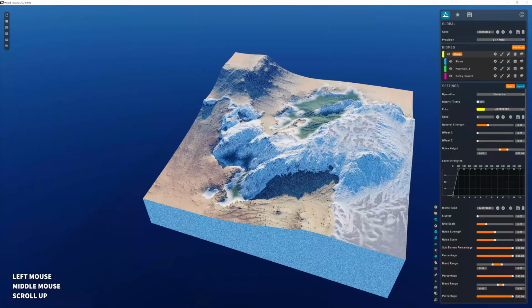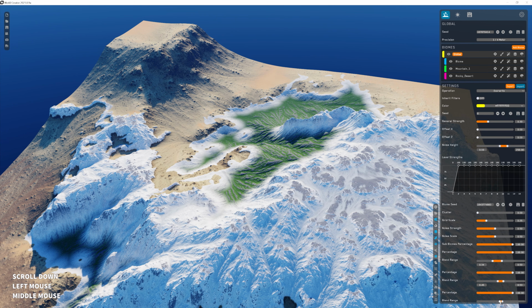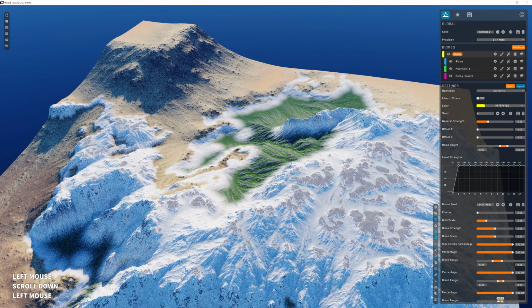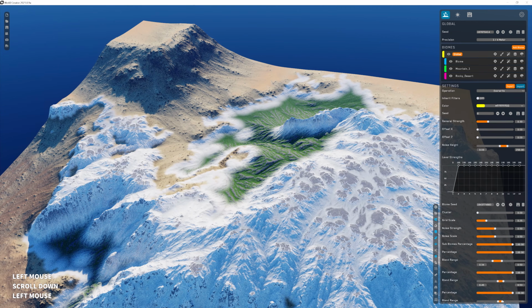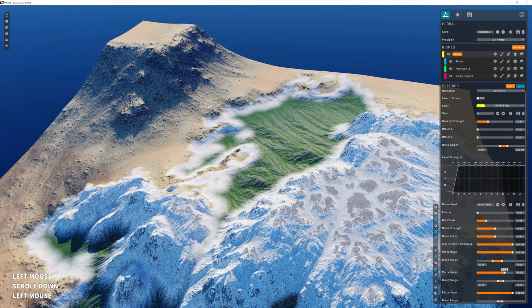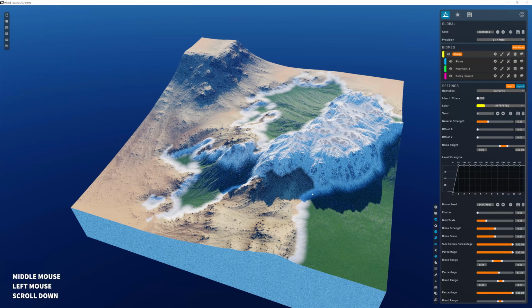Turn this off. I've completely removed this to the blue biome a little bit. So let's do this one too. Let's reduce the percentage of the mountains a little bit. Eventually we'll have better control on what these actually do.